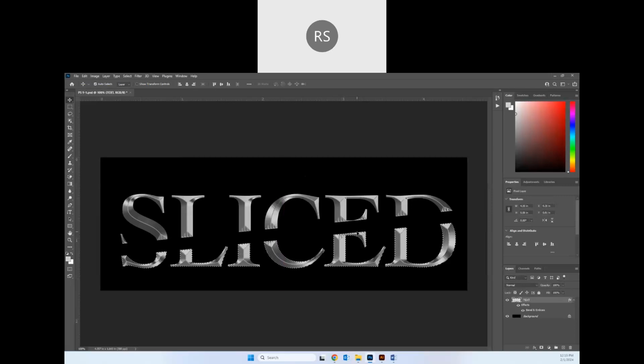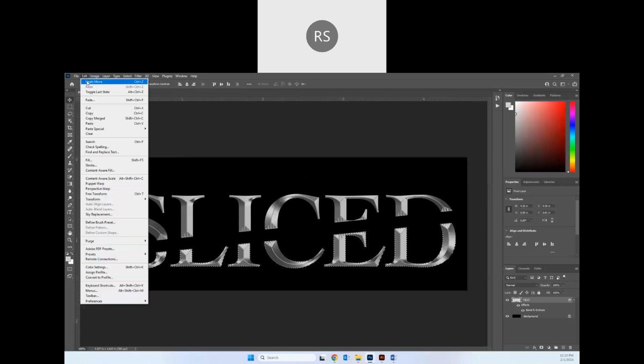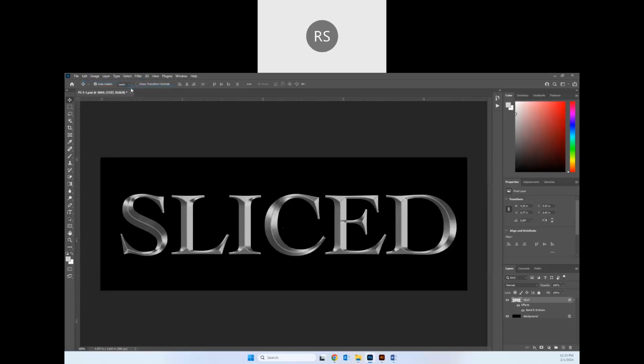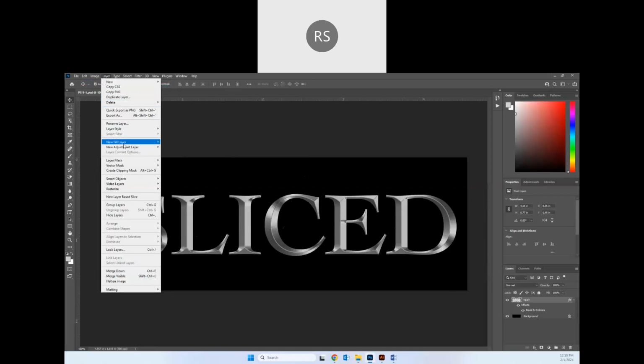When you run into this situation, it's not really that bad. It looks pretty good actually, but there may be times that you don't want to use that effect. An issue with layer styles is they cannot be edited or masked very well. So we're going to have to convert this layer style to artwork. Let's go back and undo this, and we'll deselect. What we'll do here is convert this layer style into its own layer. We'll go up to Layer, come down to Layer Style, and in here we're going to choose Create Layers.